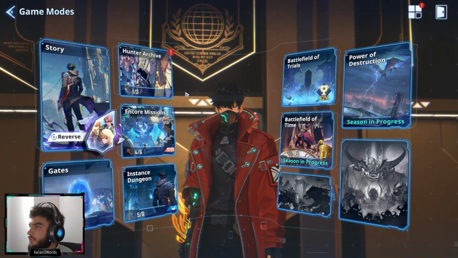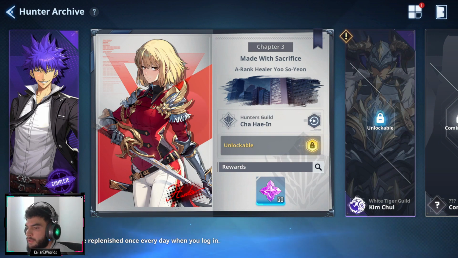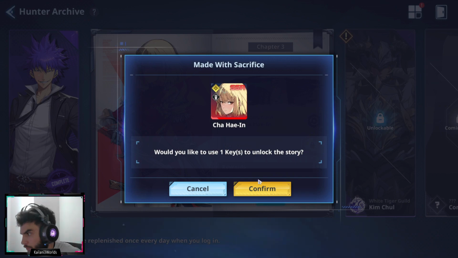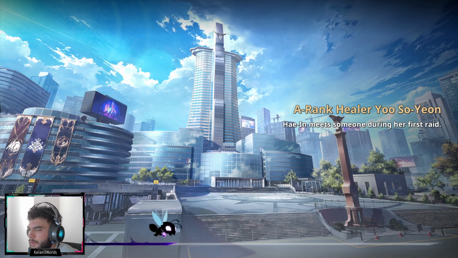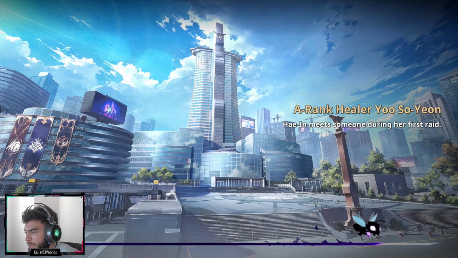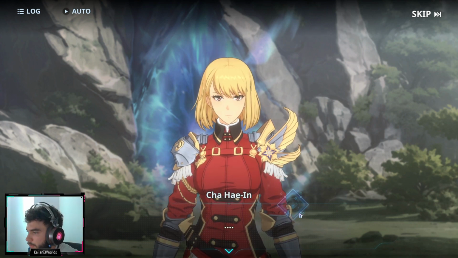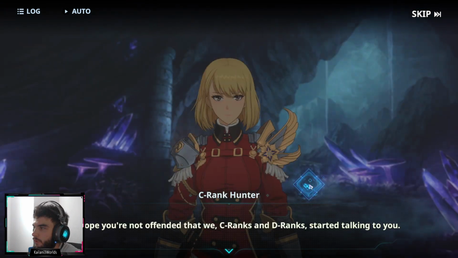Okay, next you also have Hunter Archive. You get 1 key each day. With 1 key you can unlock, for example, these side stories for the characters, so you can get to know them better, and in some of them you actually play as a character. I just did this one just to give an example. Nothing really special here. It's basically some of the main story, so if you have seen it, you basically know what happens.